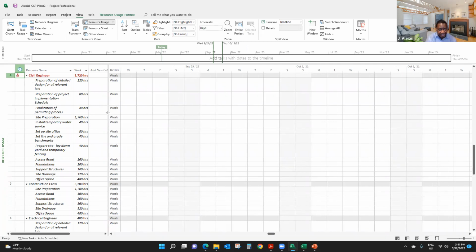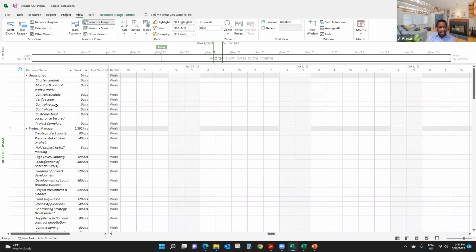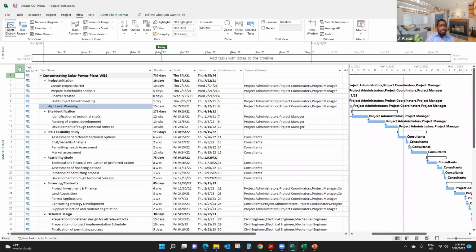At the start of the planning phase, it is also possible to do this automatically. So what I'm going to do, I'm going to go back to my Gantt chart view. I click view, Gantt chart.